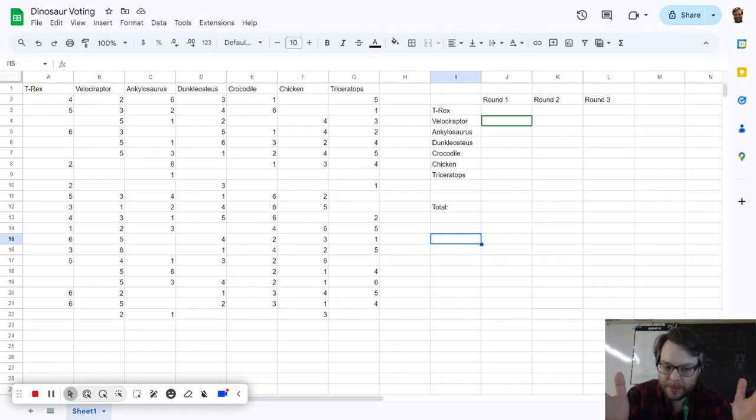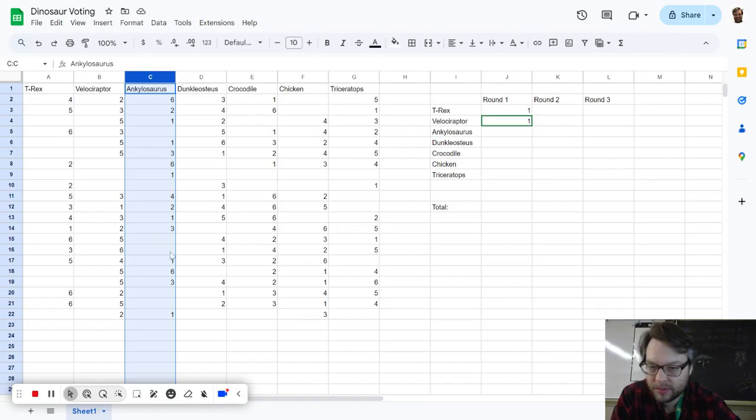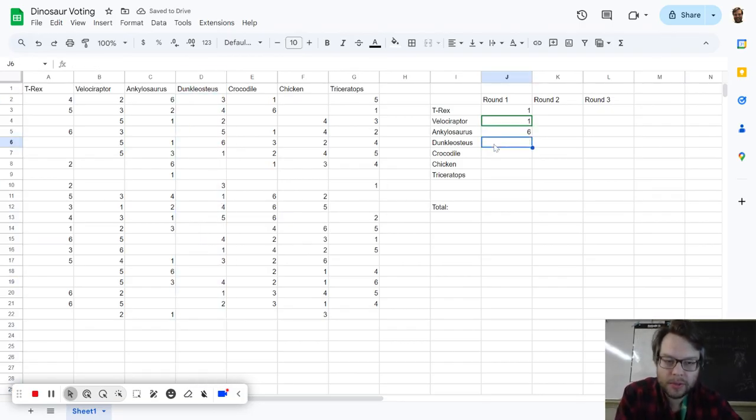So, the first way we do this is the same way we count up all the first place votes. So T-Rex is going to be our first candidate we're going to count up. T-Rex has 1 first place vote, not looking good. Velociraptor has 1 first place vote, so I'm just looking at the column and counting up the number of 1s. Ankylosaurus has 1, 2, 3, 4, 5, 6 first place votes. Dunkleosteus has 1, 2, 3, 4 first place votes. Crocodile has 1, 2, 3 first place votes. Chicken also has 3 first place votes. Triceratops also has 3 first place votes.